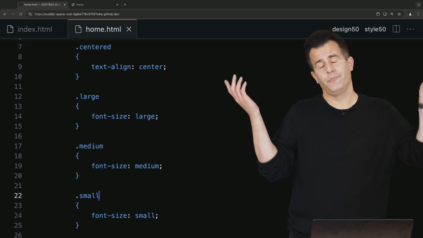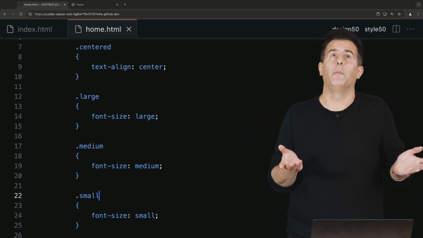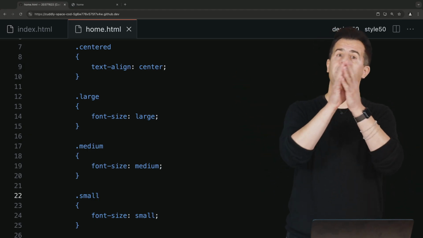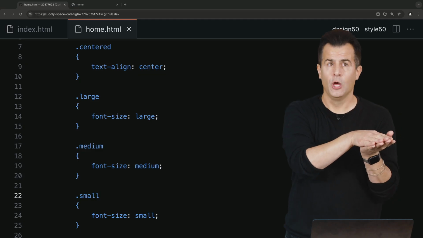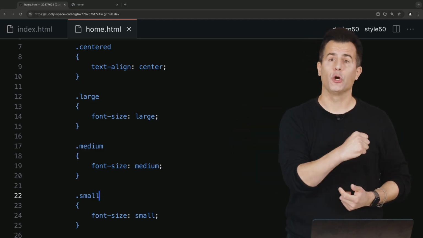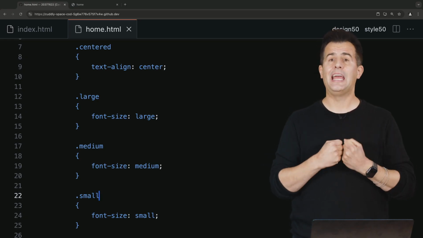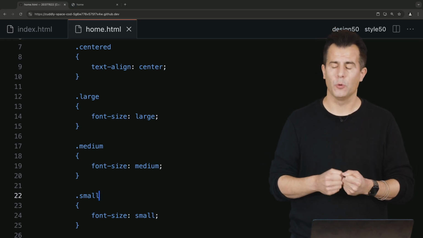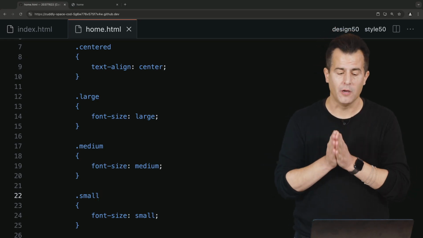Now, why the dots? The humans who invented CSS needed to come up with some way to distinguish the types of tags or the names of tags from classes. And so you simply use a dot to indicate, hey, browser, here comes a class whose name I'm making up on my own. So anything with a dot represents the start of a class name.